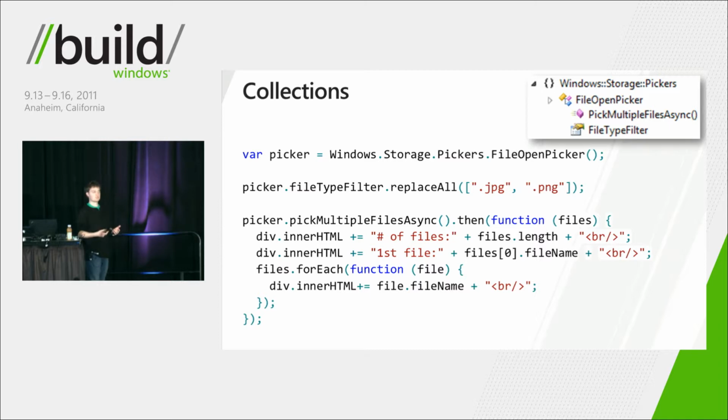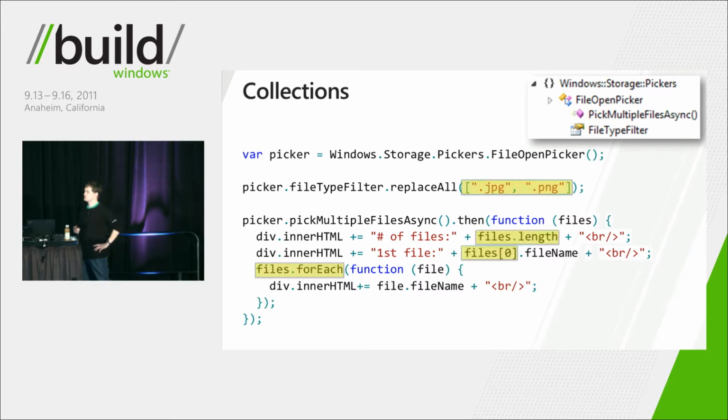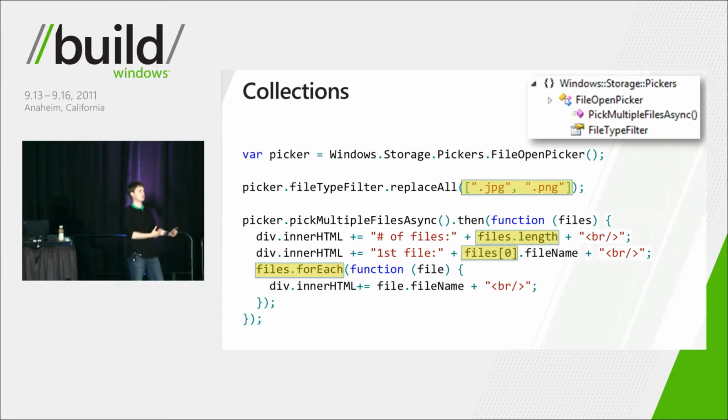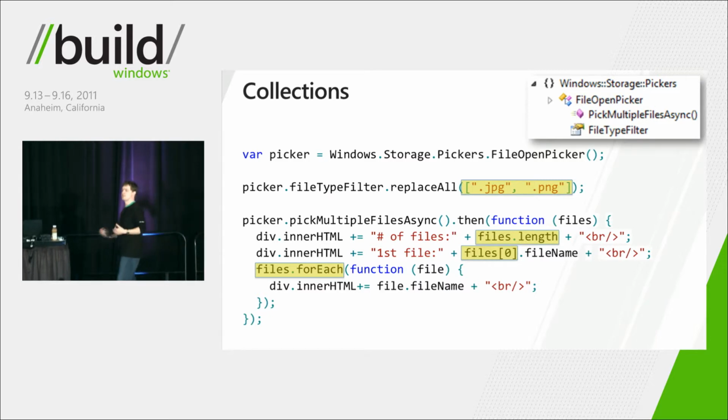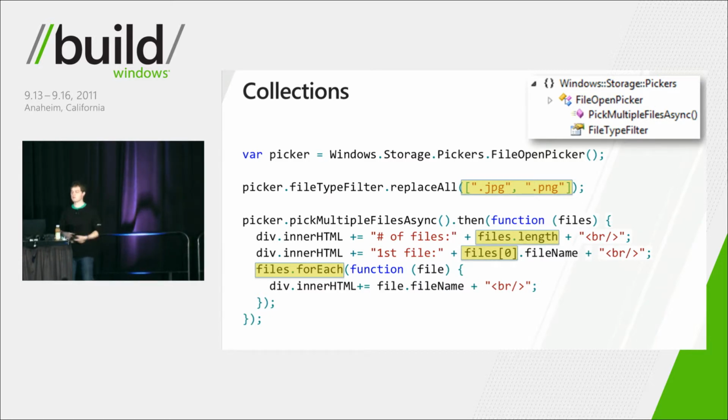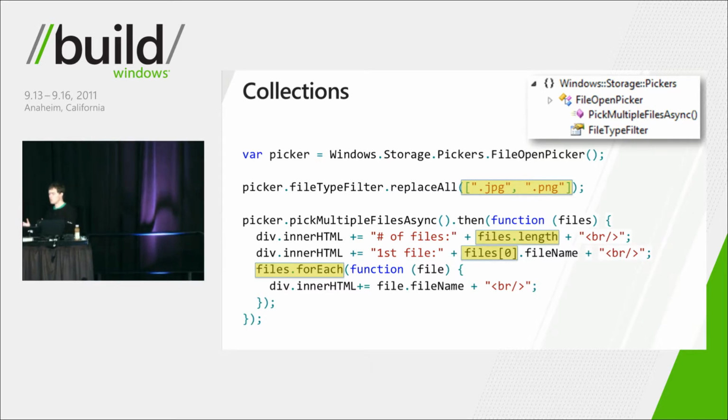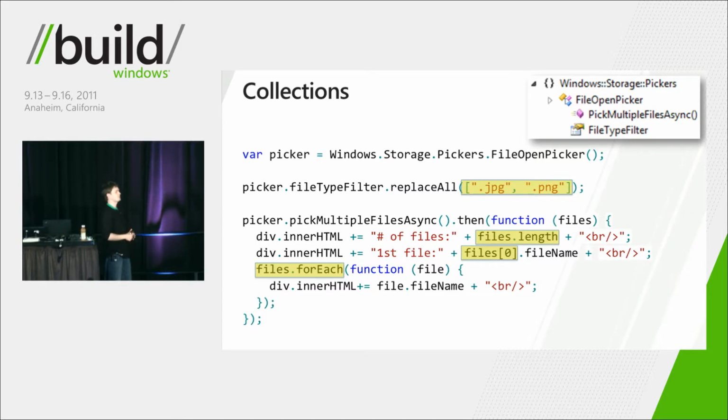One other interesting aspect of this is always collections. When we have collections in JavaScript, we're primarily talking about JavaScript arrays. Here you see I'm using arrays in a couple of ways. The first one, in replaceAll there, you see I can pass a JavaScript array directly into that Windows Runtime API. This is really important because the way that JavaScript handles arrays and the way that the Windows Runtime handles arrays are fundamentally different. But we take care of passing that data along for you. When you have an array inside JavaScript, we can take care of finding the elements and passing them into the Windows Runtime for you, so you don't have to worry about that.